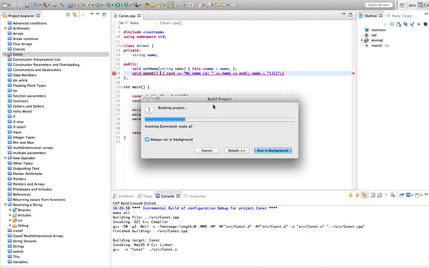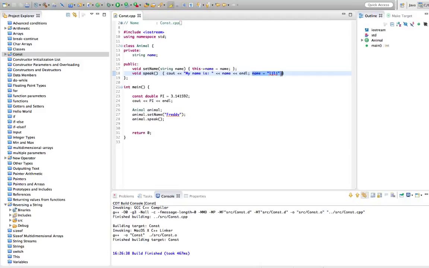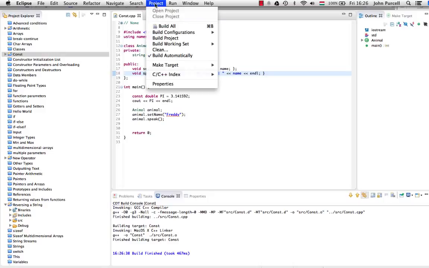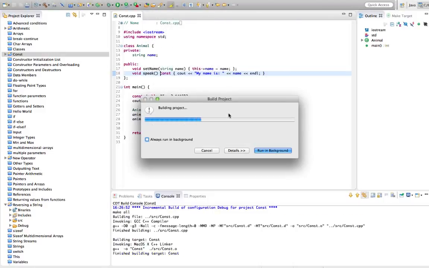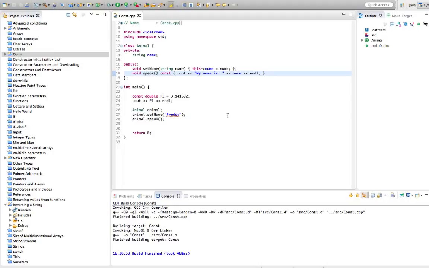So because we don't want this method to change anything, it's good practice to declare it const. I and many other programmers are a bit slipshod in declaring things const sometimes, especially methods. But if you've got a method that you know doesn't change the instance data, really you should declare it const, just to reduce bugs, to reduce accidentally changing something, which is far easier than you might suspect. So now we can't accidentally change anything in this method.